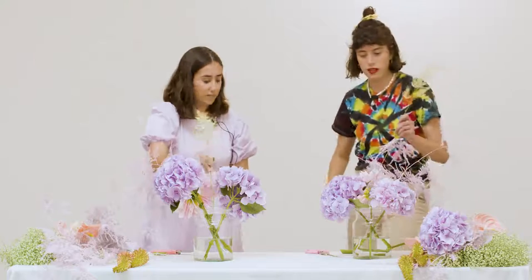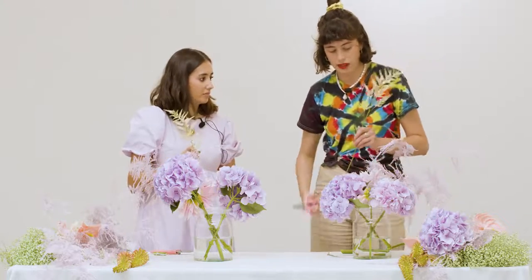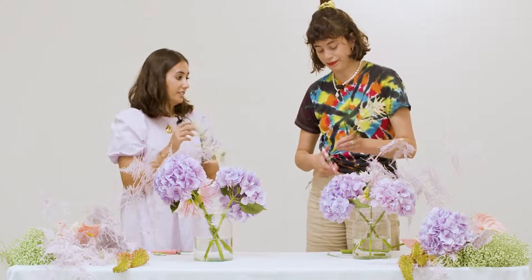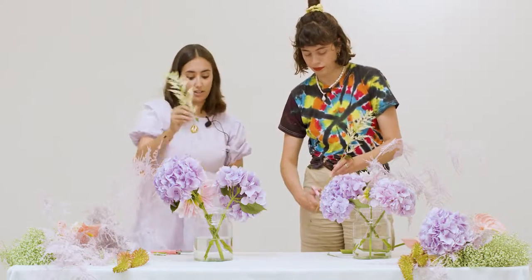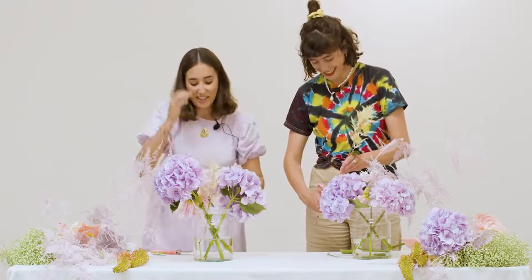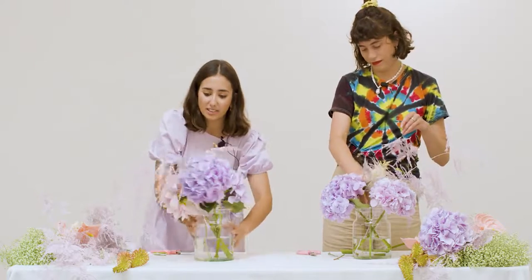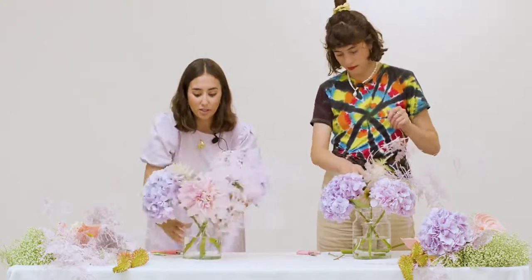Why did you pick these flowers in particular today, other than the fact they're beautiful? I haven't actually used these in probably over a year, so I thought I would add them to the list. Oh, nice. Hydrangeas are really a staple. Unless anyone obviously doesn't like them and requests otherwise, I pretty much use them in all arrangements.